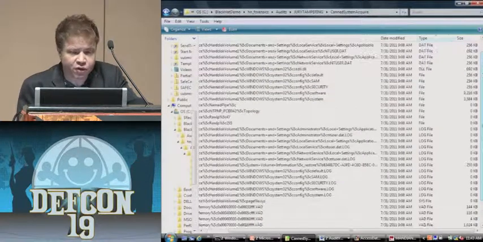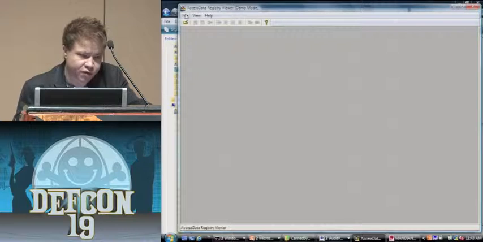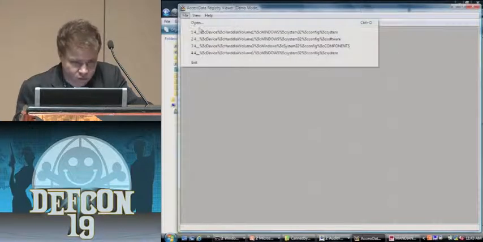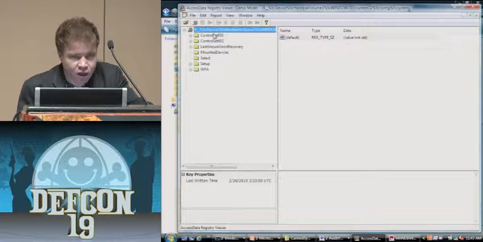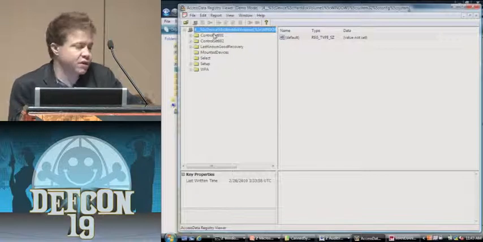But what I want to show you is loading this into a registry viewer, because this is a system process. Since this was coming from the cache, there may be some pages that are not there.